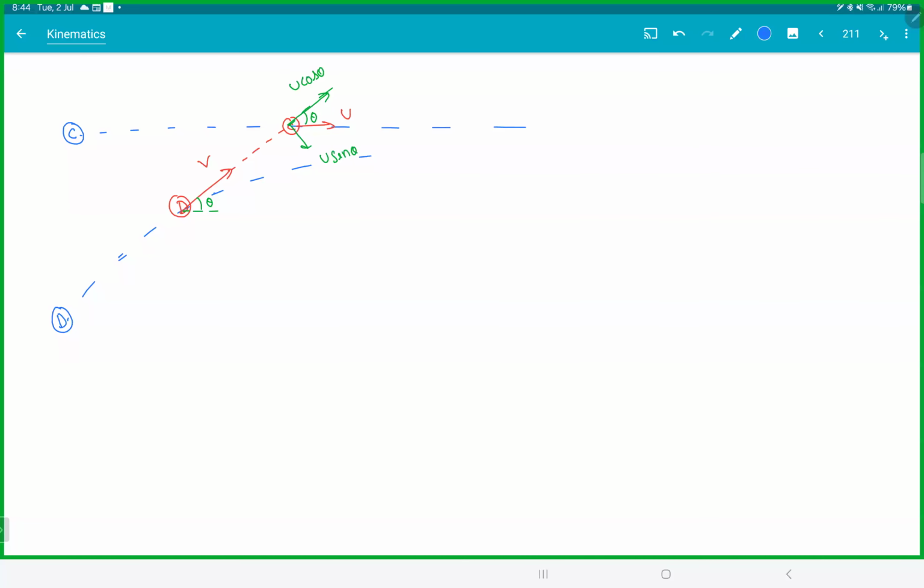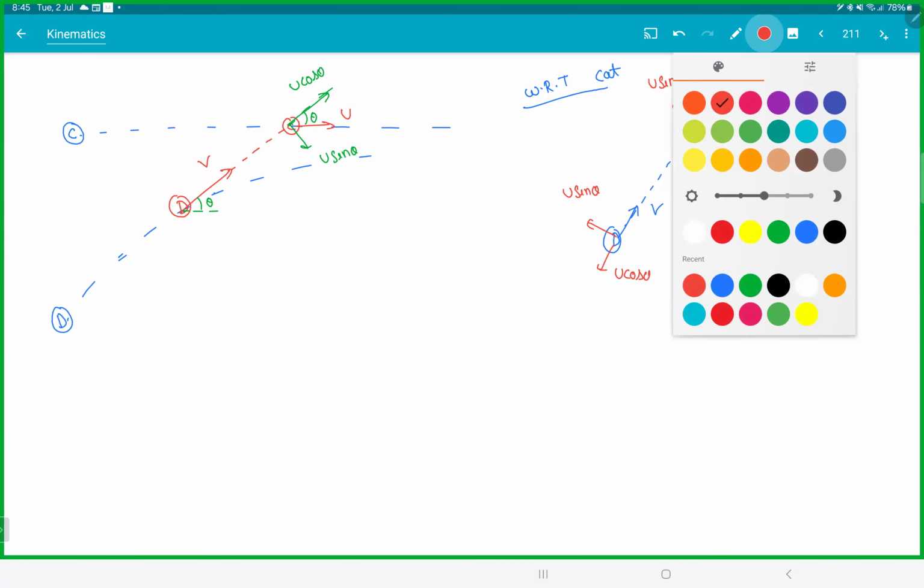So if I study with respect to the cat, the cat will think, okay, I'm going this side with u cos theta, and at that instant I'm going this side with u sin theta, the resultant is straight. This dog here is coming straight towards me with v. So how do I stop the cat? Take the cat's velocity backward, u cos theta, and this velocity u sin theta, and this would be u cos theta, and this would be u sin theta.